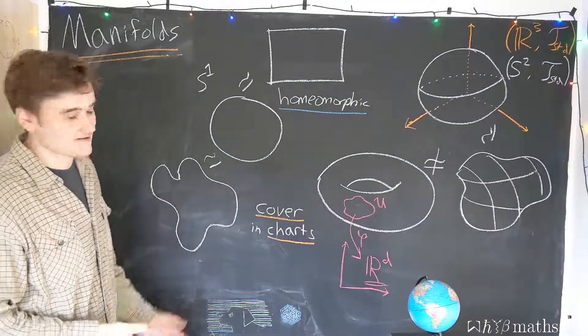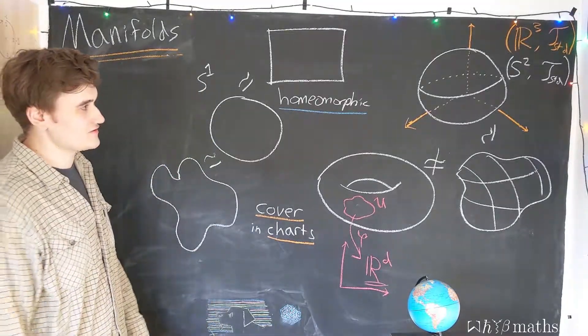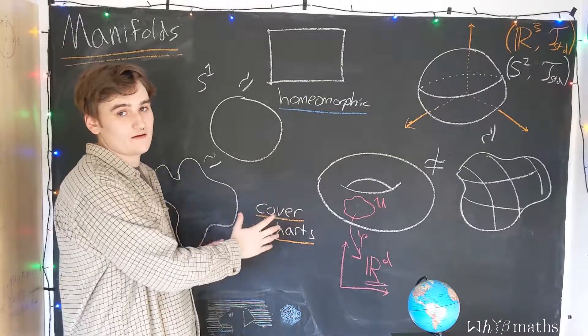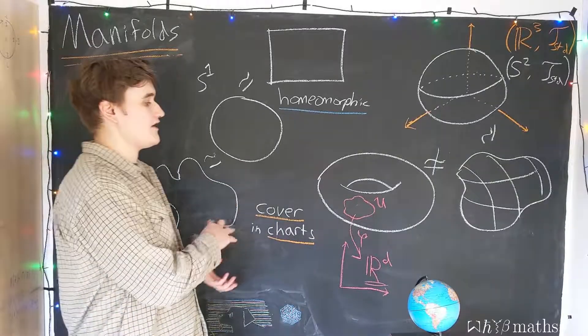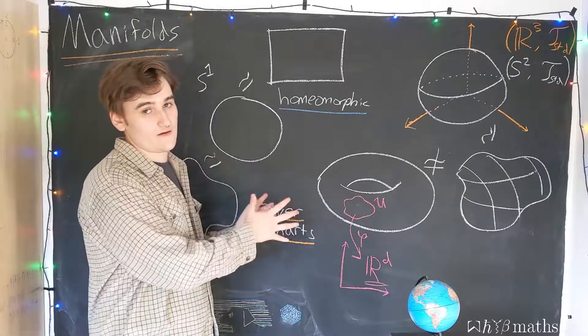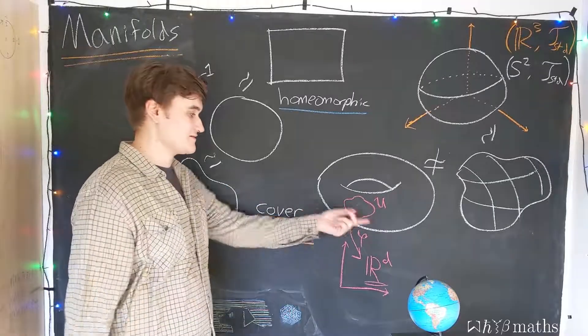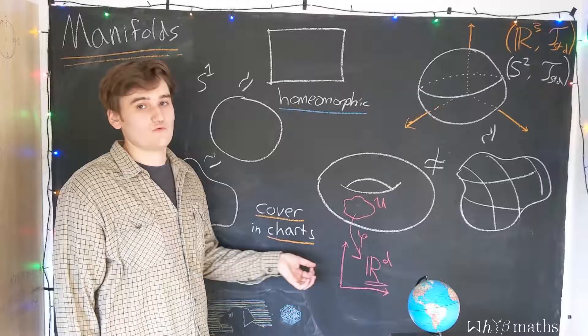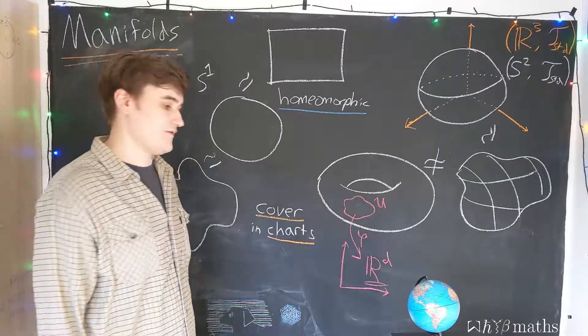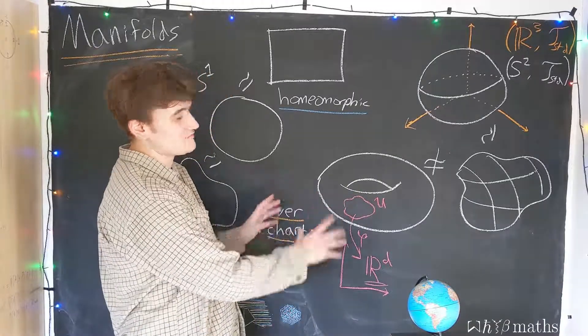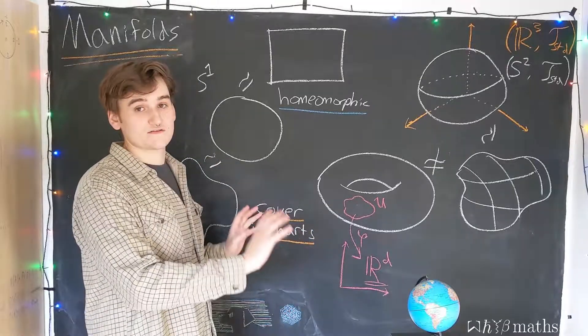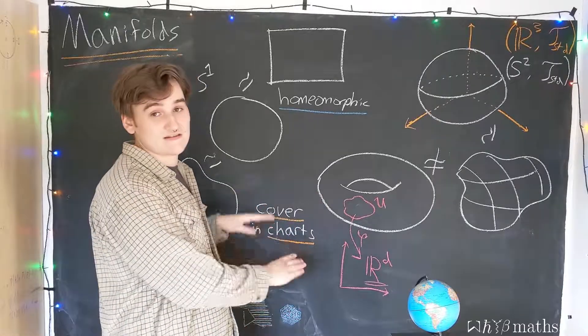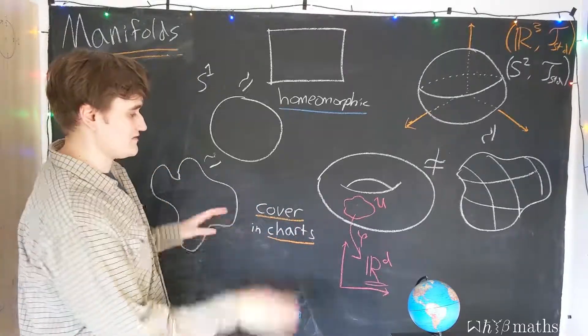So, just to summarize then this kind of light informal introduction, a manifold is some topological space, and we feel like we understand what that is, from which we cover the topological space in these so-called charts. And these charts are viewed as giving coordinates to some local patch of the manifold. And then we should be able to, from the set of all these charts, reconstruct the manifold, all the points in our manifold, by effectively sewing them together in a particular way.